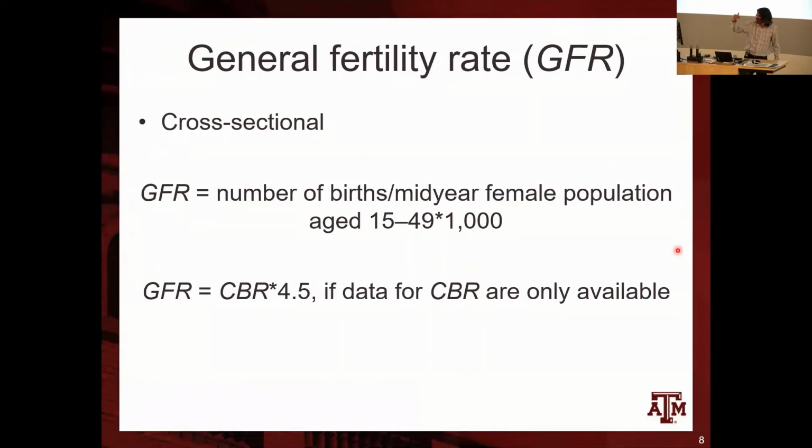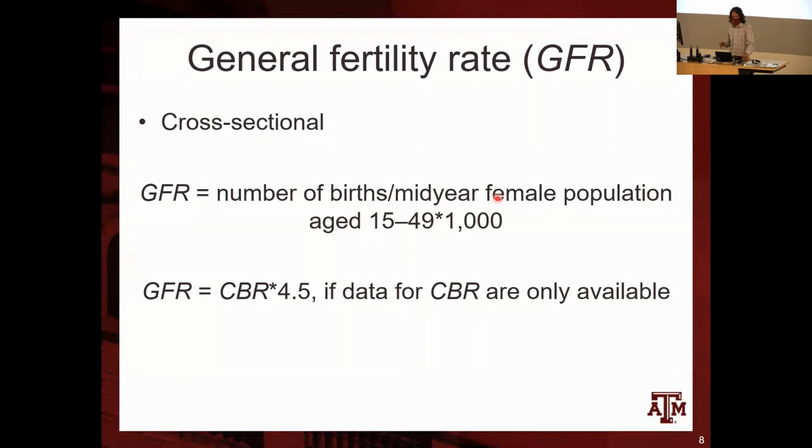Now we have an example of a fertility rate. The first one that I'm going to show is the general fertility rate. It's also cross-sectional period data, because we are getting data from one specific year in a specific location. Look at the difference now. We are still getting male and female births in the numerator, and in the denominator now, only women, only the female population. To be more specific, women in reproductive ages that we mentioned before, those between 15 and 49 years of age. Multiply by 1,000, because otherwise this rate would be really small decimals, so it's easier to read.